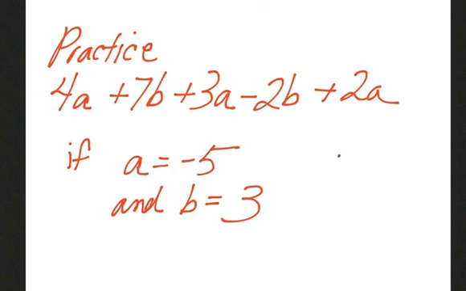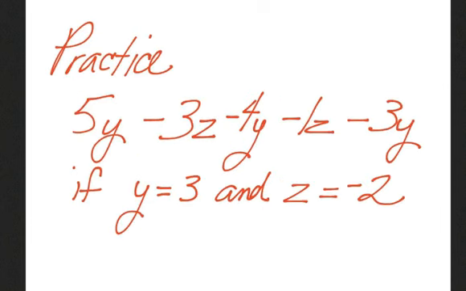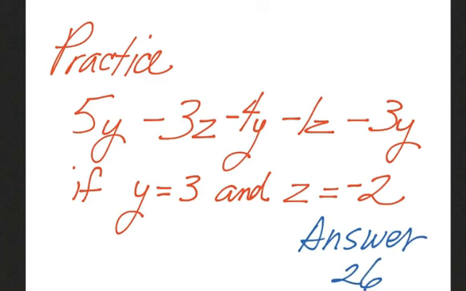And as you start the video again, you should have gotten an answer of -30. Here's another practice problem. Pause the video. And you should have gotten an answer of 26. Now when I go back to look at your work in your notebook, there has to be steps. So if all you did is write down the problem and then you wrote the answer, it's going to be wrong, because without the steps, it's a wrong answer. So I have to see visible work on all of that.